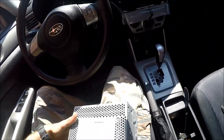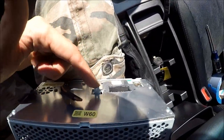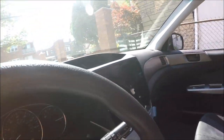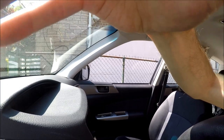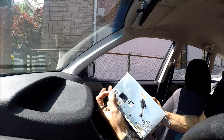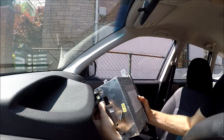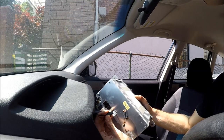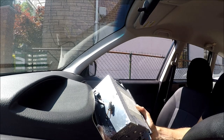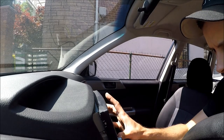Let's put it back in. Again, we have to connect our connectors. Look how we're going to do this. We're just going to plug in this, this, this, and this. So let's do that. I hope you guys can see it, I'm not sure though. Antenna goes in. Nice. Little connector. Black wire, I think it's a ground or something. And the connector. And then you just wiggle the thing back in place.